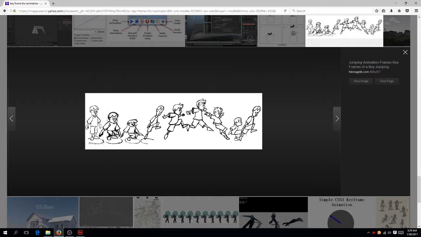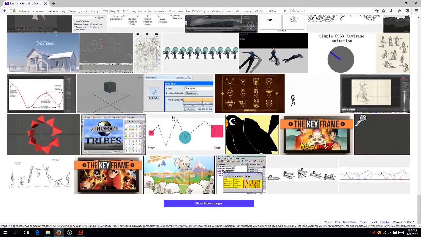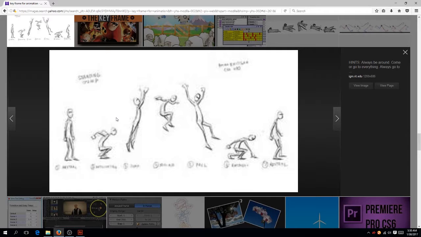And then you want this, see the drastic difference? You want this to be quick, because this is a quick movement, him jumping over here and taking action. And then maybe a slow in, and then a quick, because I guess this kid is going to keep jumping. So that's what your timeline is all about, keeping track of how long it takes for things to get to where they're going.